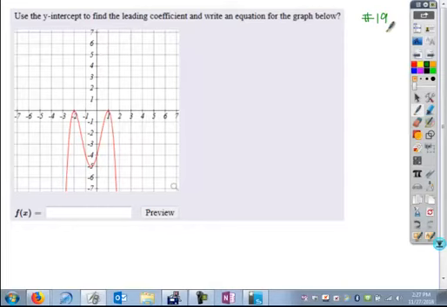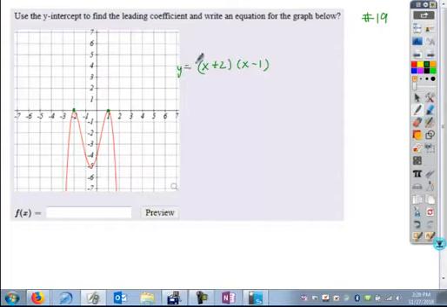How do you know what the leading coefficient is when you're trying to evaluate one of these functions? Right? And so the first thing that you're going to do is you need to find your factors based on what happens to your intercepts, your zeros. So I have two zeros that I can see here. I have a 0 at x minus a negative 2, so x plus 2, and a 0 at x minus 1. There's my two zeros.